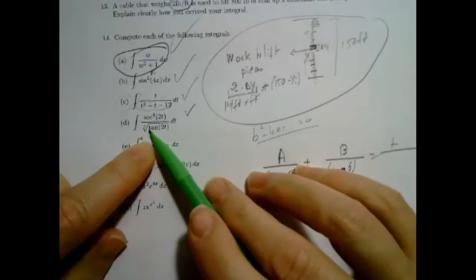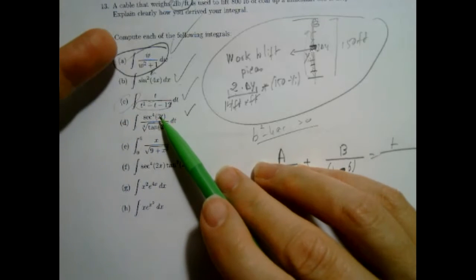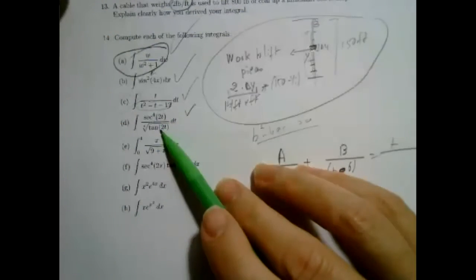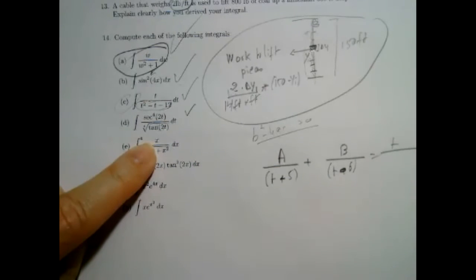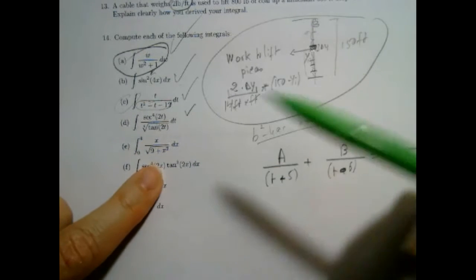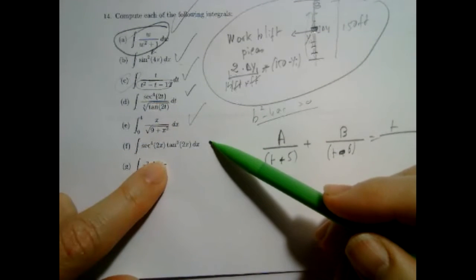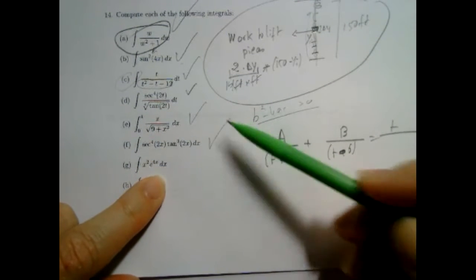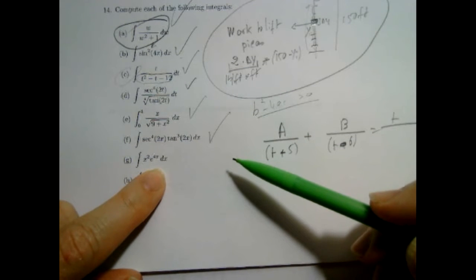Right, that's a substitution. U equals tangent t, and then you have to break up the secant power into secant square and secant, and yeah, 2 secant square. One will pick up the derivative of tangent, and one will be expressed in terms of tangent very easily. Number E. Substituting x with 3 tangent. Number F. Substitute for 4x.